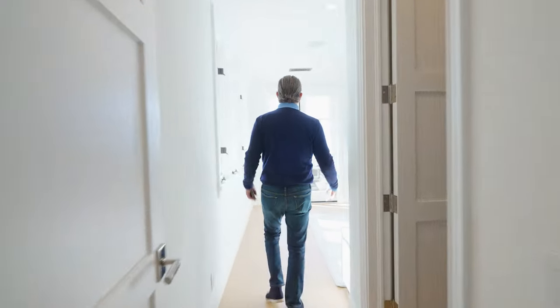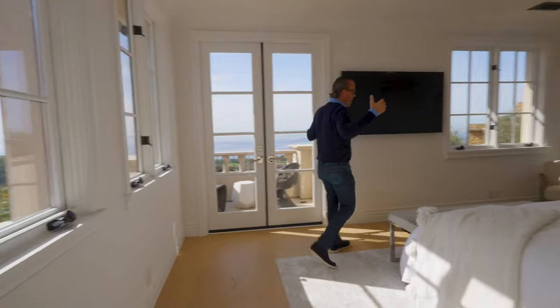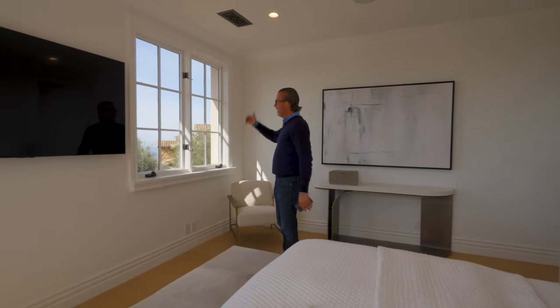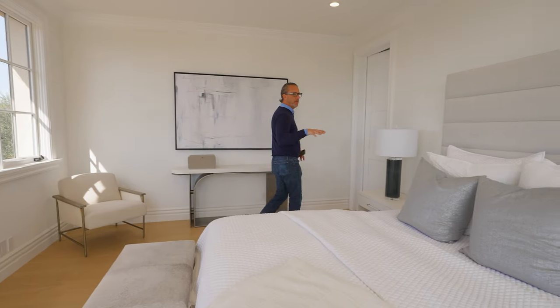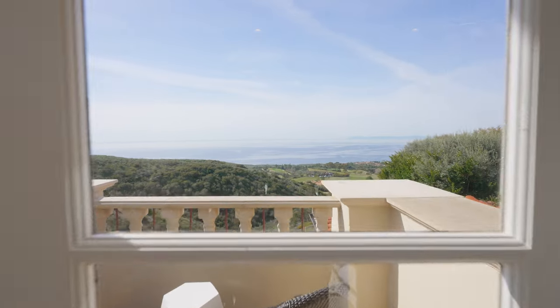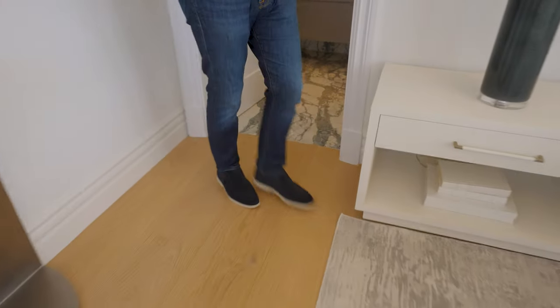This final room — look at the sunlight coming in. If you don't need all five bedrooms, this to me would be an amazing gym with a Peloton looking at Catalina Island, or an incredible office. It might almost be the coolest room in the house besides the primary suite — gym, office, yoga room, you name it. There's a bathroom right here with some cool alternate colors and gray cabinetry that I love.